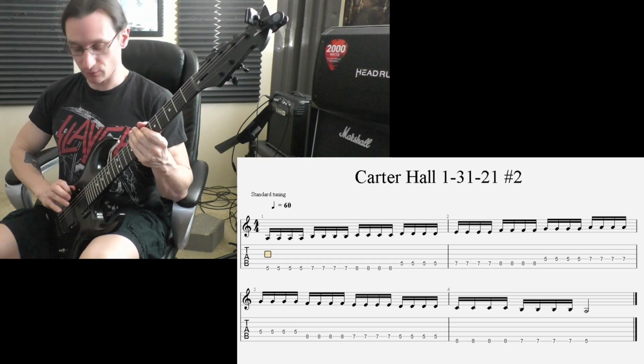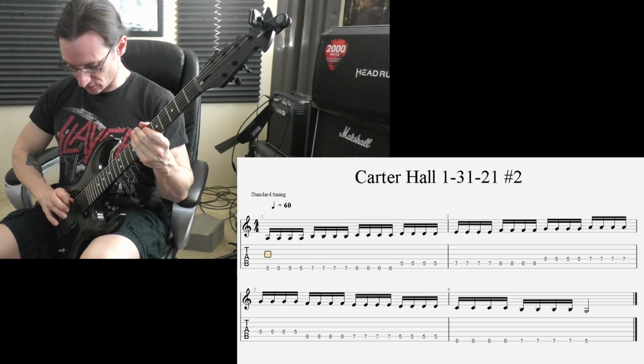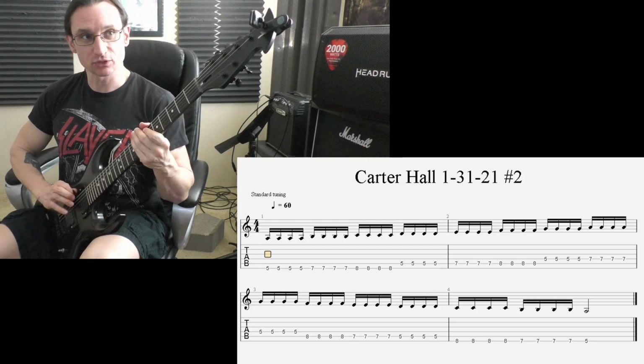With the upward slant, when you pick down, you pick away from the guitar, and then when you pick up, you come in towards the guitar.